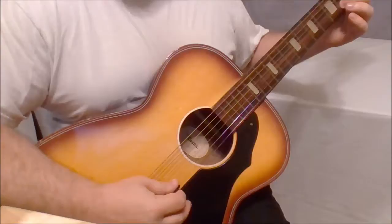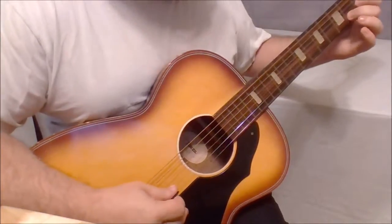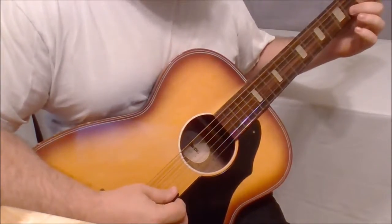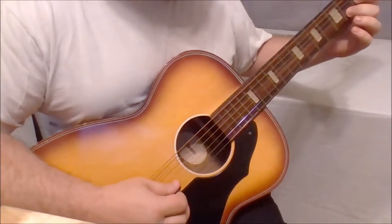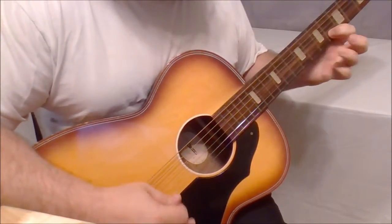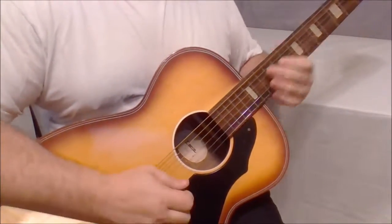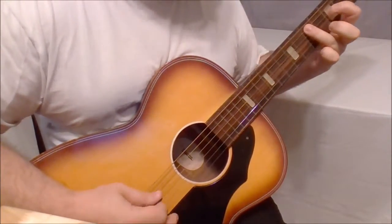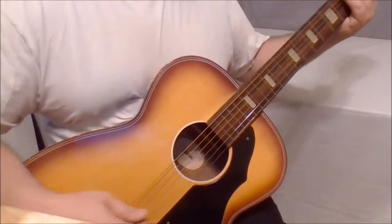Be good right around the campfire. Like I say, it's held up really well for being, you know, say 50 years old. So for what you could do with it, just to go around with your friends and sing Kumbaya, it's a really good guitar. Say for anybody just to tool around and have fun with it. It's a good little guitar.